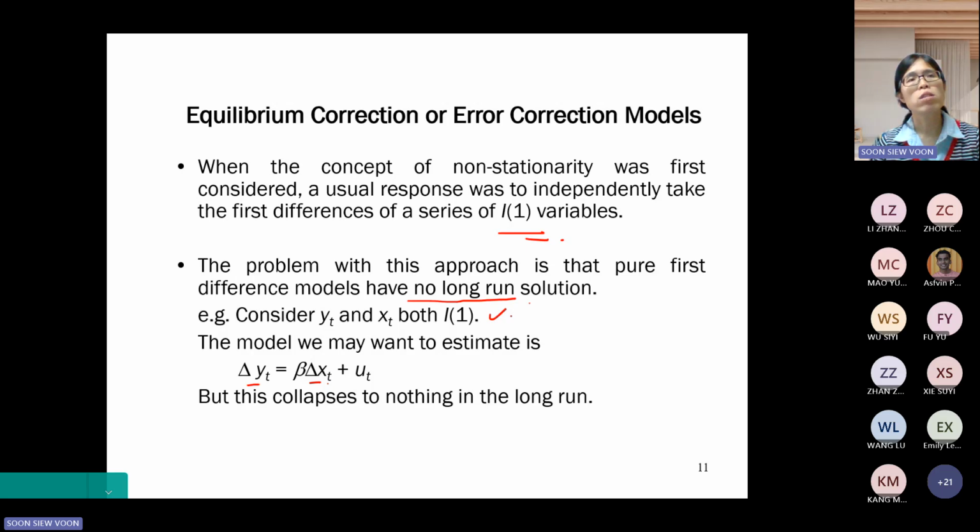So how are we going to estimate? We just first difference the money supply and the income, and then estimate. You might estimate such a model, first difference of Y on first difference of X. But this has nothing in the long run, so there is no long run relationship between Y and X.